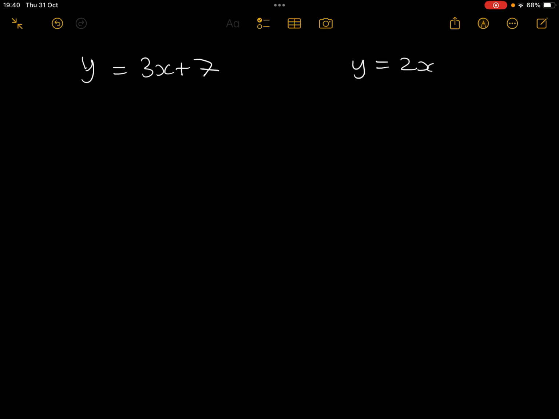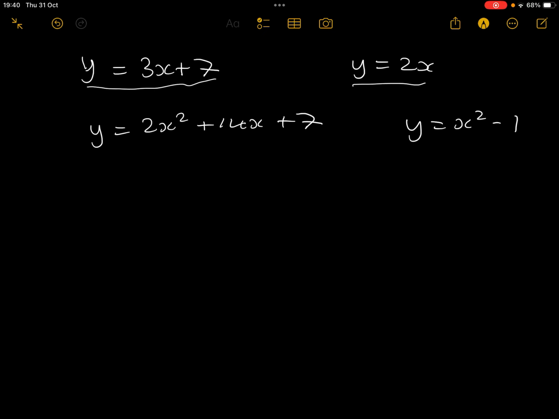But what you may have not come across is something such as this, or maybe this. So those above these two are what are known as linear functions, and linear functions simply produce straight lines on a graph. Quadratics, on the other hand, which are these here, produce what is known as a parabola when sketched.